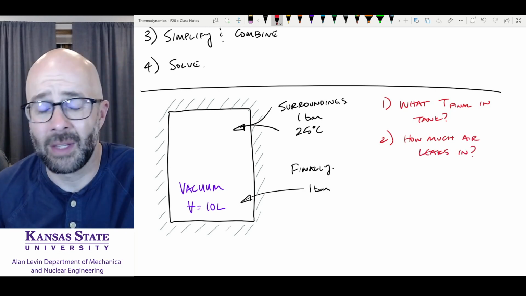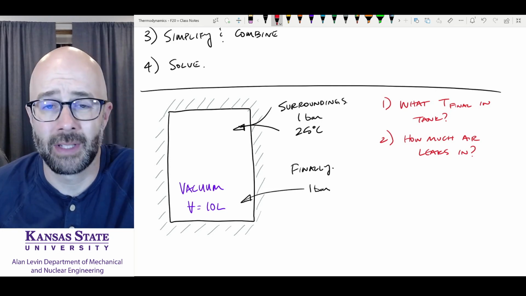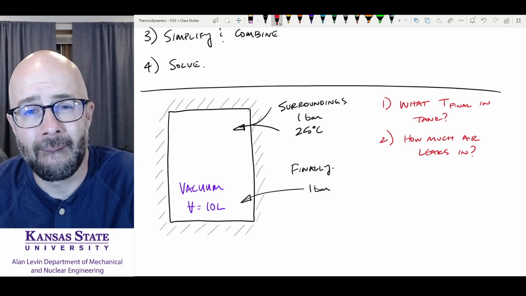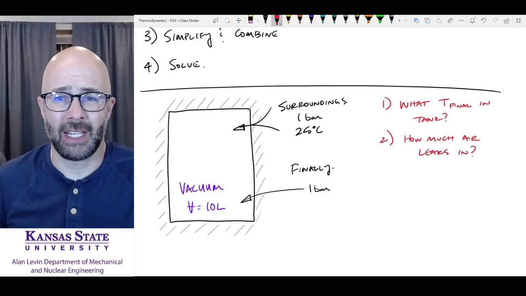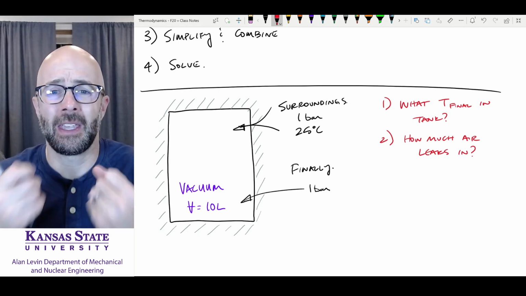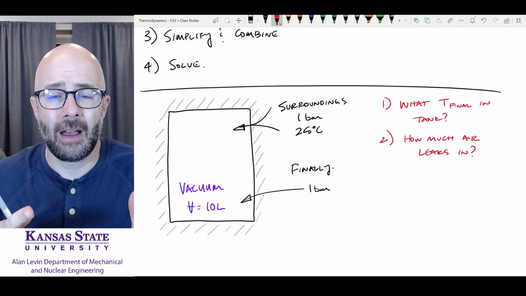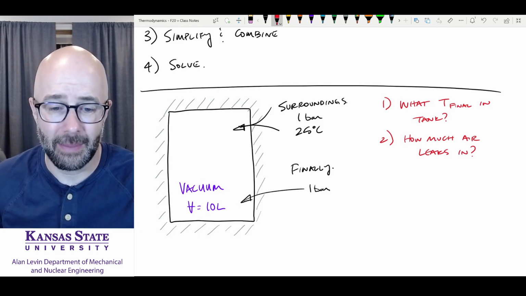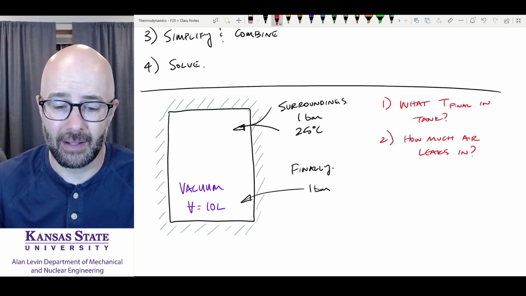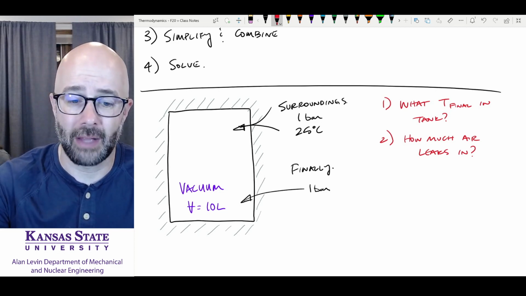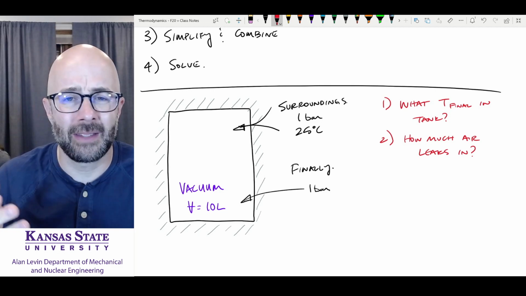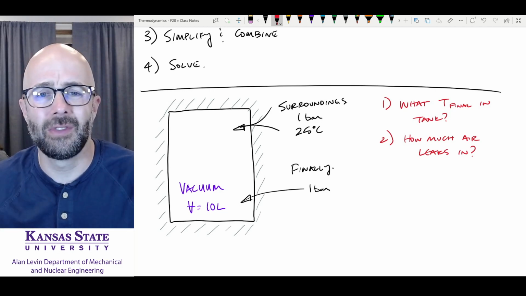Now you may look at that and say, well, it's obvious, Dr. Winkland, the final temperature of the tank is 25 degrees Celsius because the air is rushing in. But remember, this air is rushing in. It's coming through a pinhole. It's coming in quickly. The temperature is actually going to be hotter. It's going to be a higher temperature than when it was out there at the beginning. It's going to be a much higher temperature. And it's the same thing as the opposite. You dealt with the opposite.